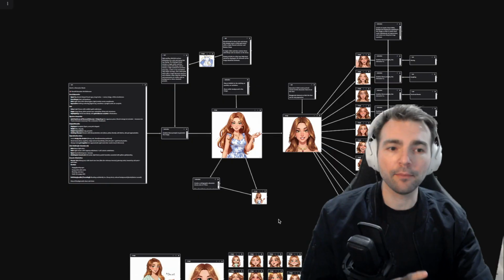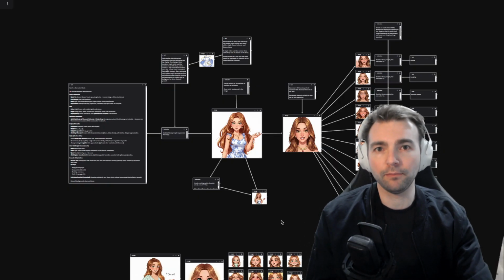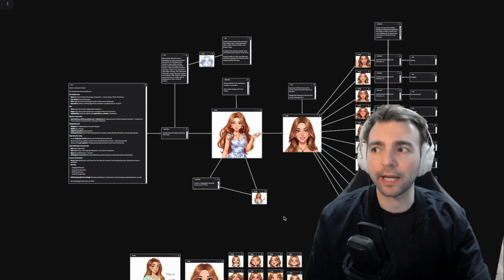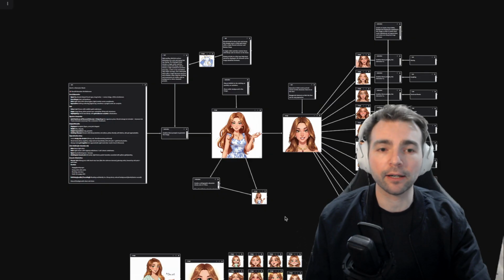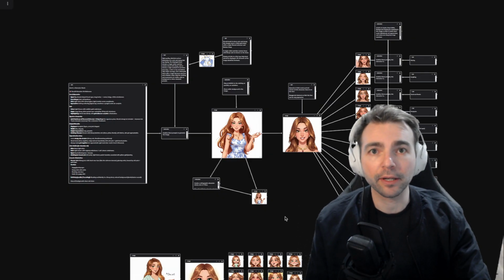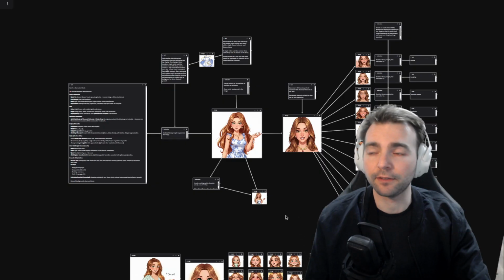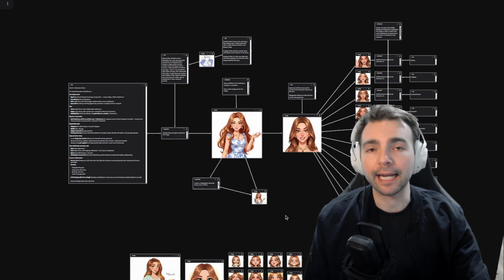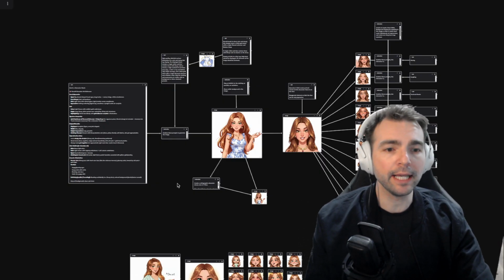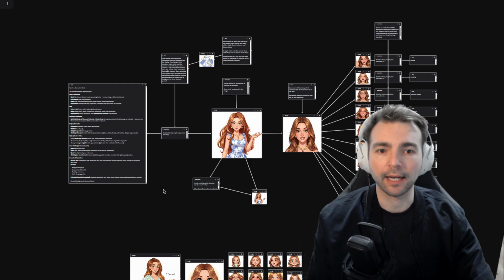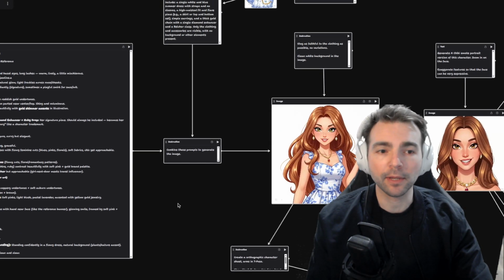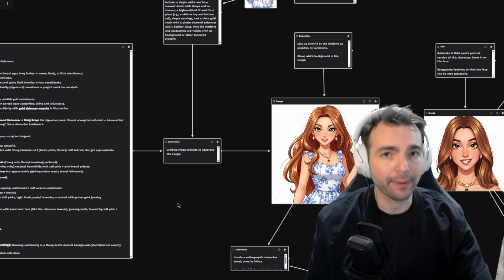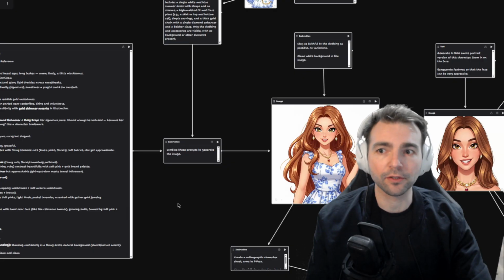If you want a more detailed breakdown, and it's still pretty high level, but if you want more information on how tldraw's node system works, I encourage you to check out another video I did very recently that I put together just after I discovered the tool. You can find a link for that in the description. But essentially how this works is it's a node network with a few different elements. There are text, images, and the really powerful glue that sticks them all together is instructions.